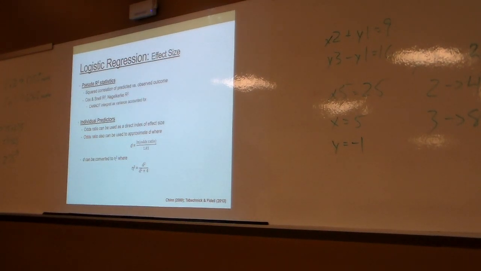So effect sizes with our logistic models, there are a number of pseudo R-squared statistics, sort of overall model fits. These cannot be interpreted the same way we would interpret our R-squared for our linear regressions. The relative benefit of these is highly debated. Probably you don't have to worry about pseudo R-squared statistics. There's about 1,000 of them.